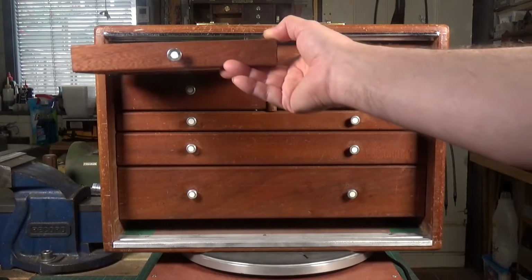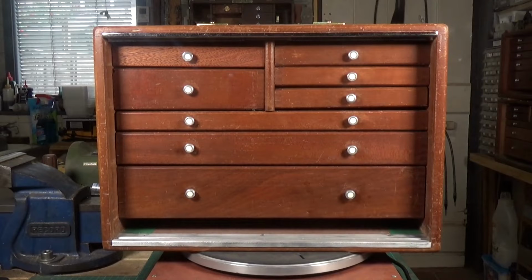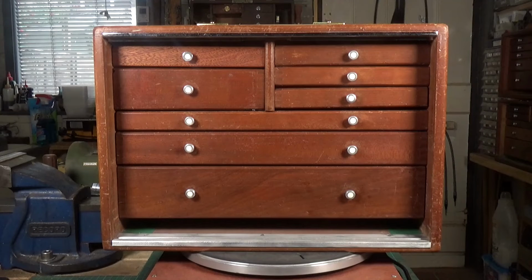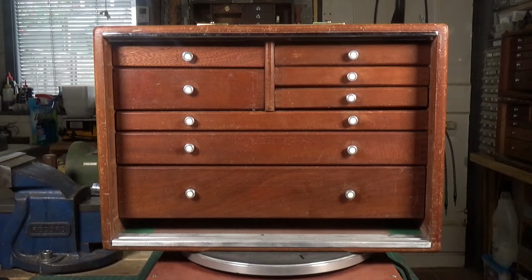Now, when I'm making drawers for toolboxes, particularly if there's a lot missing, I don't normally go out of my way to try and make them the same, because I don't have the carpentry skills to do this finger jointing, and quite often you can't get the wood to match anyway. But because there was only one drawer missing on this, I thought, well, I'll give it a go. So my idea was to use mahogany, which is what this is, and use finishing oil on it, and it darkens the mahogany down, and it brings the grain out nicely. And it's not too bad. I mean, it's not identical to the other drawers, but it blends in, I think, quite well.